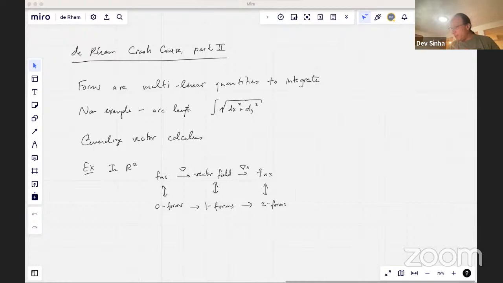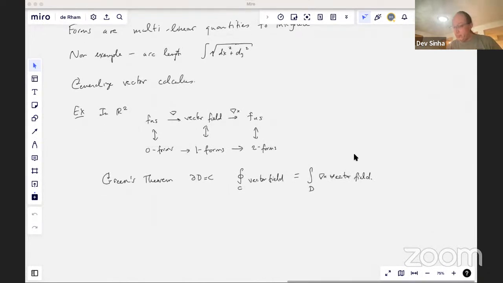And then in this case, we have Green's theorem. That says that if the boundary of some region is a curve, then the integral over that curve of a vector field is equal to the integral over the region of this del cross on the vector field. And that's a function now that we can integrate over the region.